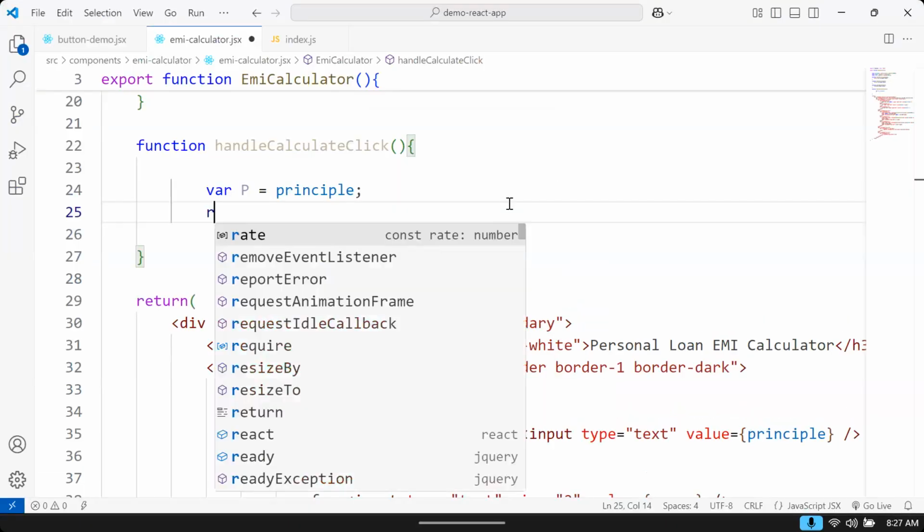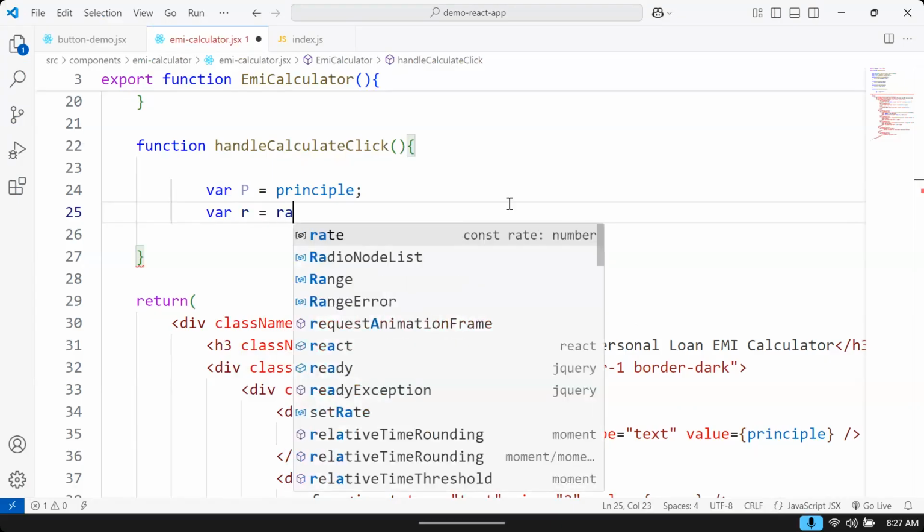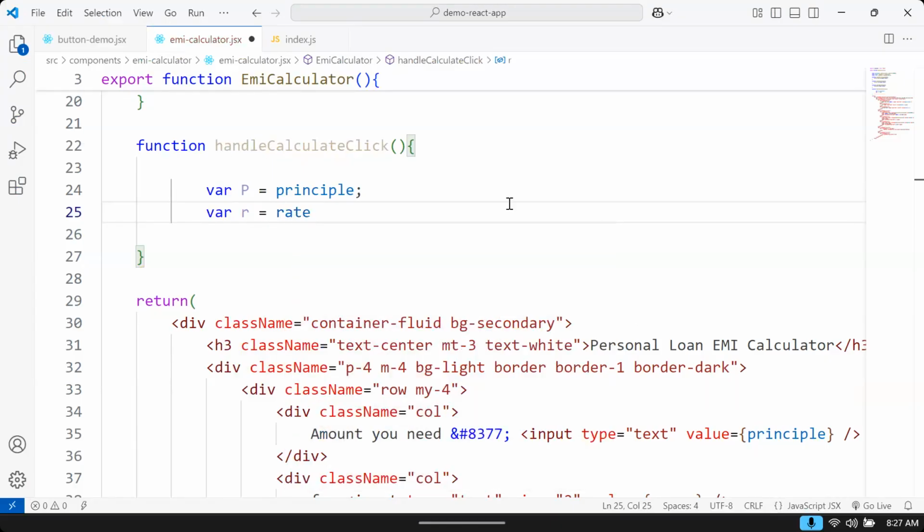Okay, next, R. We declare a variable R. R is the interest rate, stored in rate. But rate is in percent, and in mathematics, percent cannot be used directly. We have to convert the percent into a number. How do you convert it? Rate by 12 by 100, because the interest rate per year means by 12 by 100.